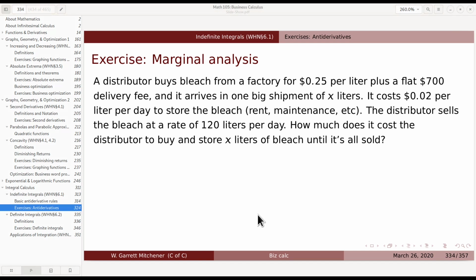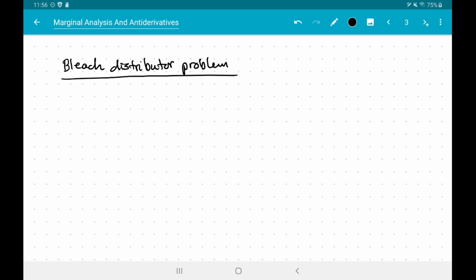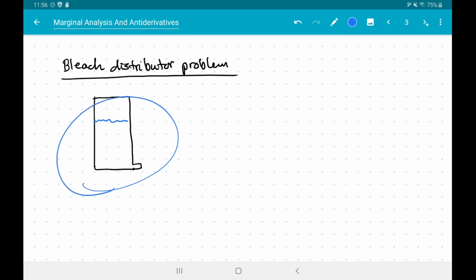Now, there's a couple of steps to this that are not easy to come up with. Let me give you a picture of what happens. So here, for example, is our storage tank. We fill it up with bleach, and then at some rate, we bottle it, put it in smaller containers, and ship it out to wholesalers or to someone who uses the bleach in some industrial process, for example. And while it's sitting in the storage tank, it accumulates costs. This is a peculiar way of thinking, but you need to imagine that we're going to attribute the cost of the facilities to individual liters of bleach.